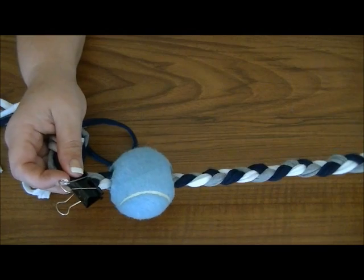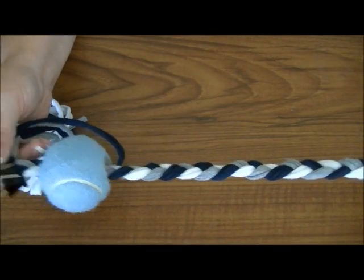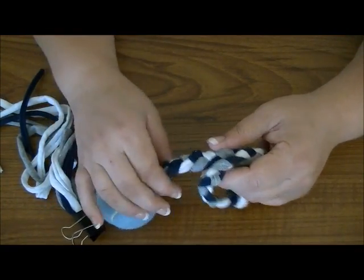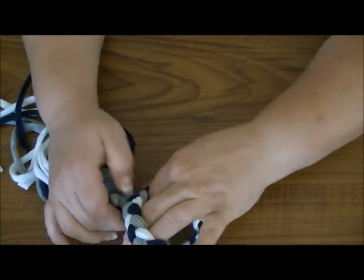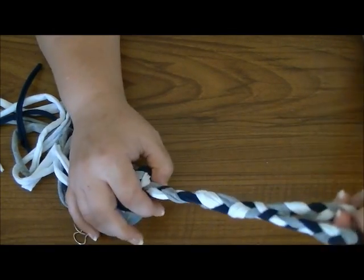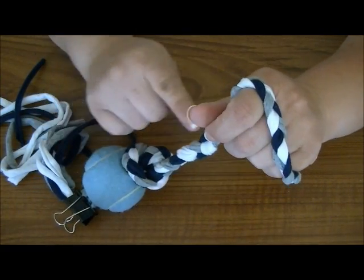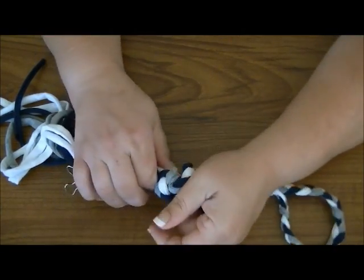Alright, so you could have already tied a knot in the bottom of your toy, but I like to make sure that I have enough length before I do that. So what I'm going to do is tie a knot first in this braided part to keep the ball from slipping back off the handle, so I can find the right amount of t-shirt to use. And I mean, it's really just a guessing game. There's no specific measurements, but this is a nice distance between my hand and the ball where the dog will be grabbing. So I have a knot, now I'm going to just pull it tight.